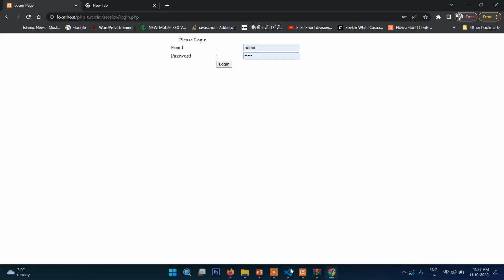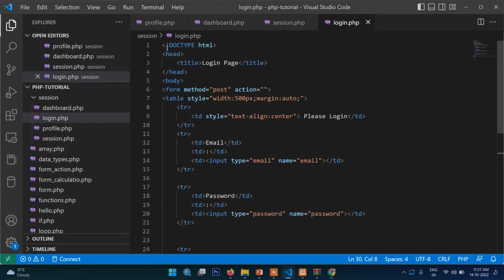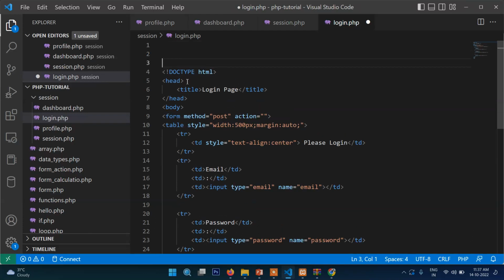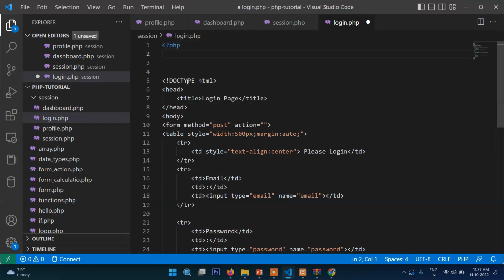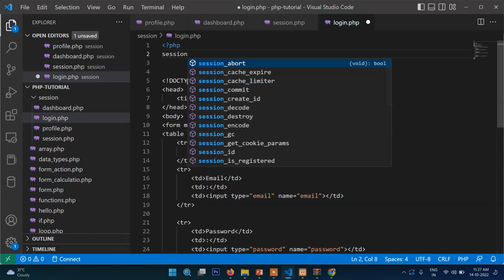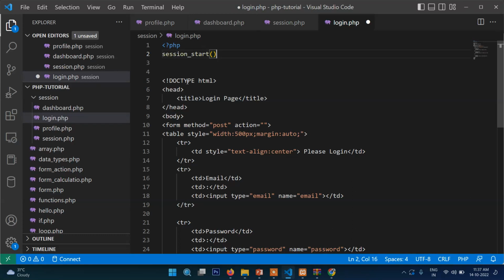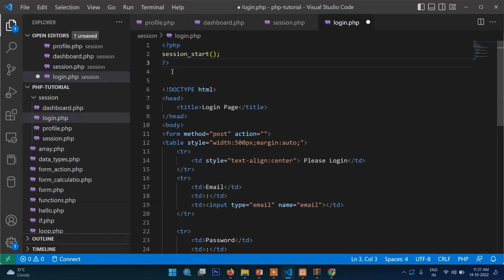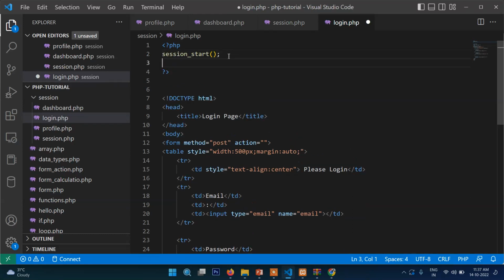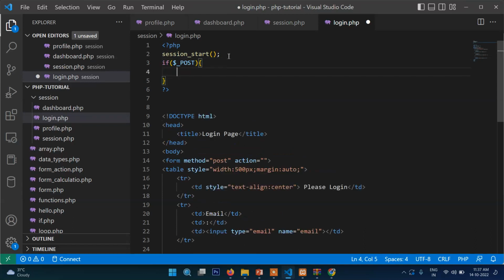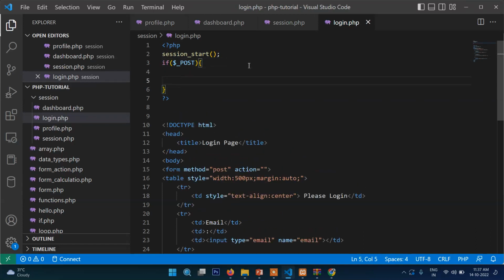Now what we will do, we will check here PHP start, and then definitely session start. Session start, and then if dollar underscore post, that means if user has submitted the form.